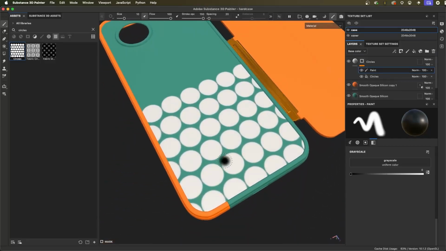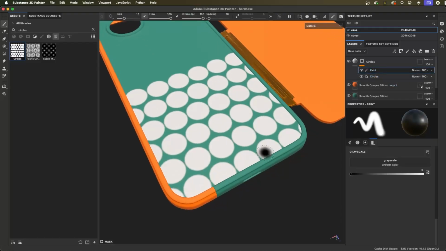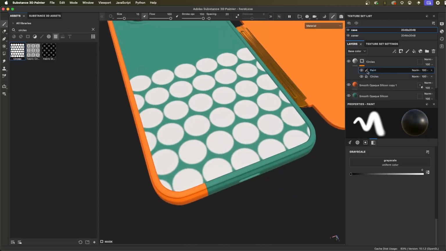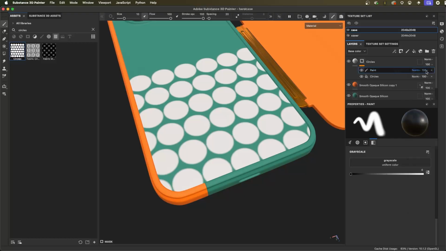Perfect. Okay, and now for this mask, you can see we have 2 layers to build up a complex mask. What's kind of cool about this, though, is each of these little mask layers has its own blending modes. So I could do some cool blending mode stuff to make the mask blend in more complex ways if I want to. I also have a layer opacity that I could use as well if need be. In this case, we don't need that. 2 layers gets us where we want to go.